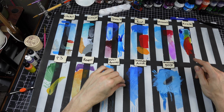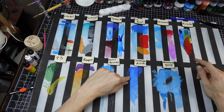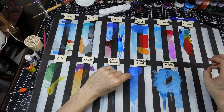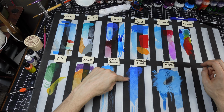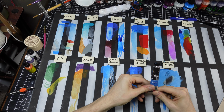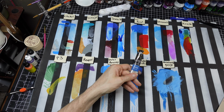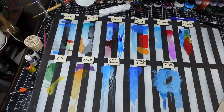I would almost say they feel like Scale 75 in that in order to really get great results with them, you need to work with them a lot and kind of figure out here's how I need to work with them, or what specific medium works the best to get good effects out of these. But they're super pigment heavy. You can stretch them out a long way. They're very solid. And the more I use these tubes, the more I really like them. I guess I'm kind of contradicting myself because I sort of complained with Citadel that you couldn't get a good measurement of what your paint was to your thinner. But I don't know why, these tubes make me feel like I'm Bob Ross or something. So I am a fan of the tubes. They make me feel special.